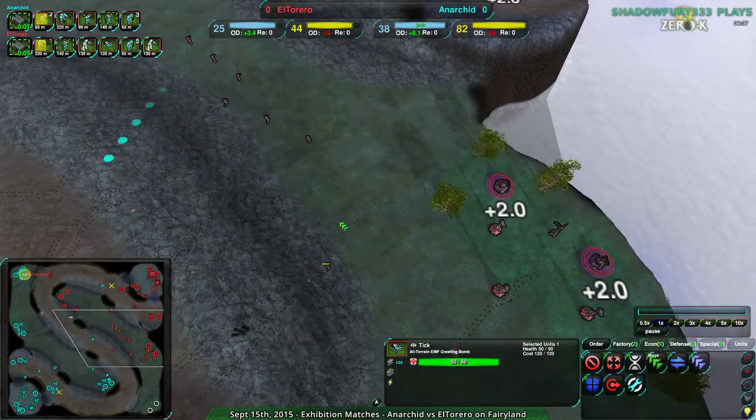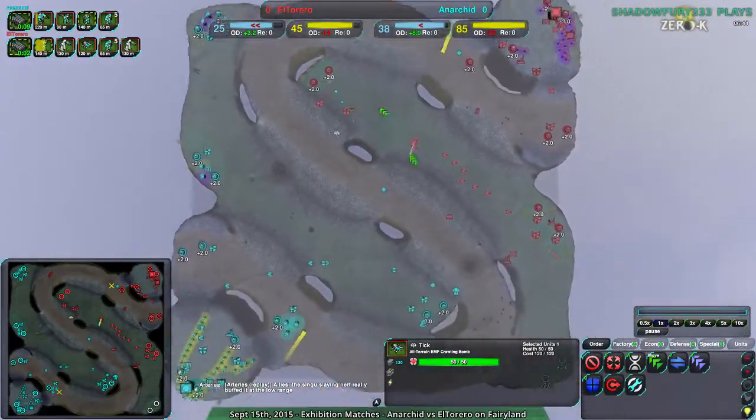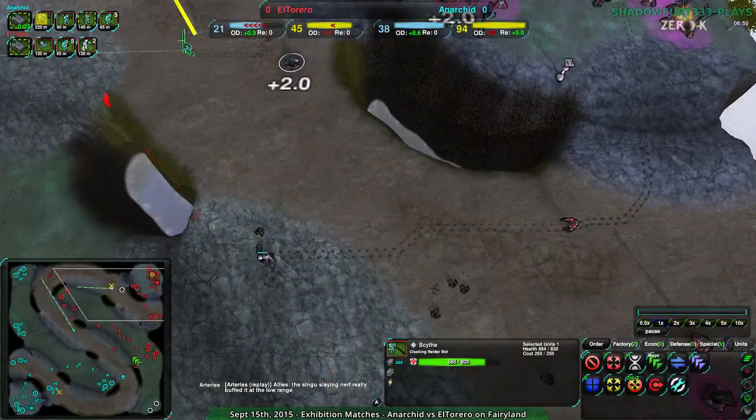ElTorero is falling behind hard. Anarchid has doubled the economy. ElTorero has basically their base. After that big hill, they have the other side of the ridge. But Anarchid with a nice little scythe is coming in to smash things up, because why not?